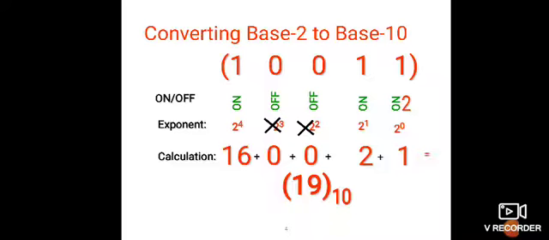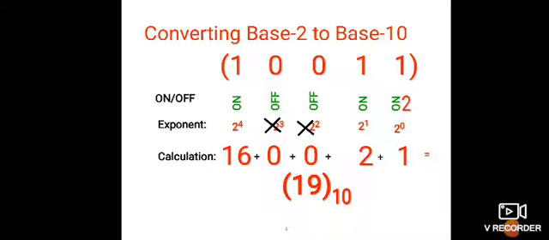We can write it in exponential form, and then the corresponding weights will be calculated. We can skip the digits for which the state is off, that is, in case of 0 we will omit that particular exponent value, and then we will calculate the rest by summing them up. For the on state we will count the value 2 to the power 0, then for the next 1, 2 to the power 1 will be counted, then for 0 we will skip the 2 to the power 2 value, then again for 0 we will skip 2 to the power 3, then again the state is on, so we will consider 2 to the power 4.